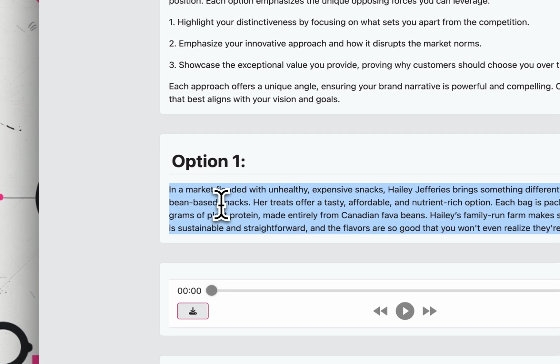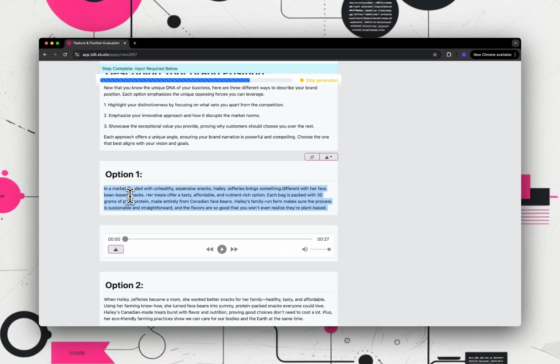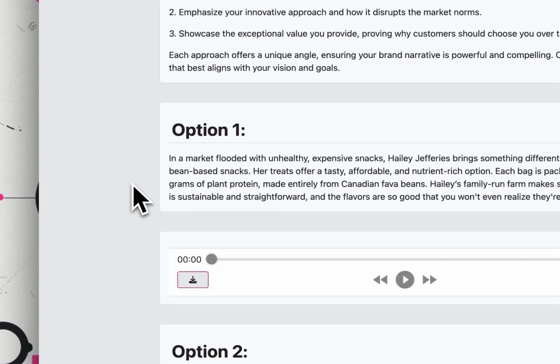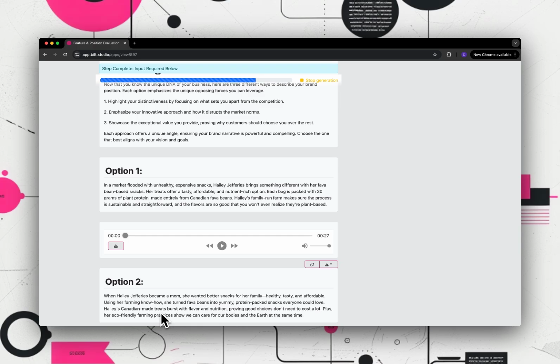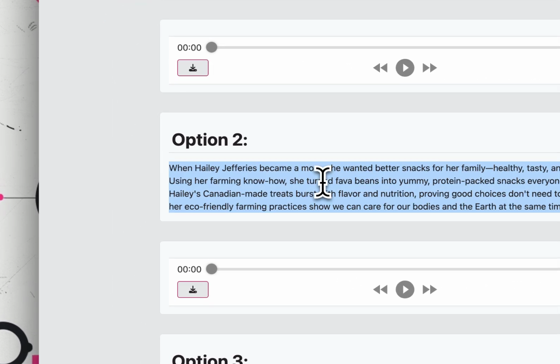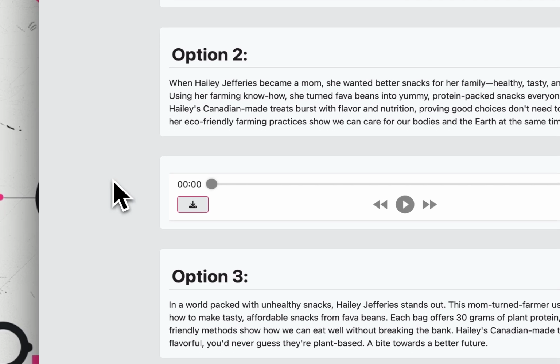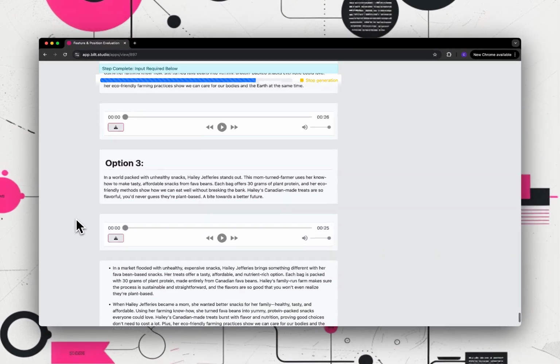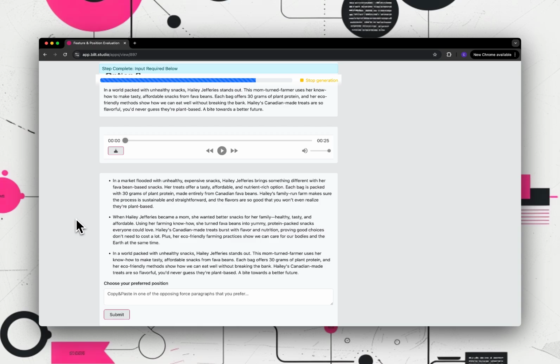So this option 1 here, this is going to be a short paragraph based on my narrative that really turns the volume up on that first opposing force, which is going to be the fava beans. The second one will highlight the female-owned business. And again, really leveraging the DNA from our narrative, so that's still critically important. And what I want to do is pick which one I actually like the most, because this is your brand and you want this to sound like your voice.